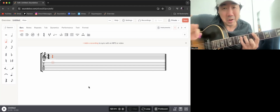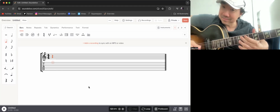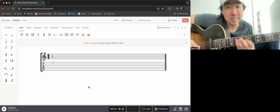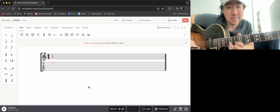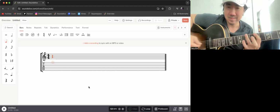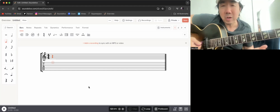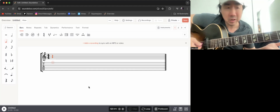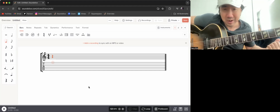I want to say it's almost close to what's called the Japanese scale, which is 1, 2, flat 3, 5, flat 6. You can take that up. Really pretty scale. So I'm going to take that scale configuration, but only take 4 notes of it. Again, there are a lot of ways to rename this.